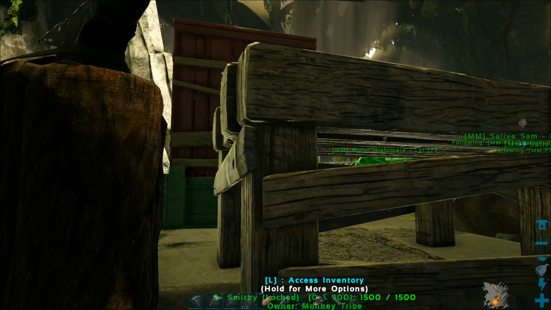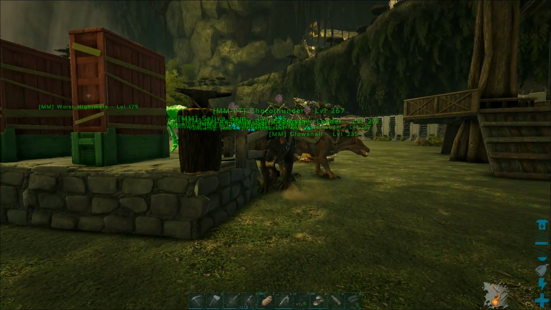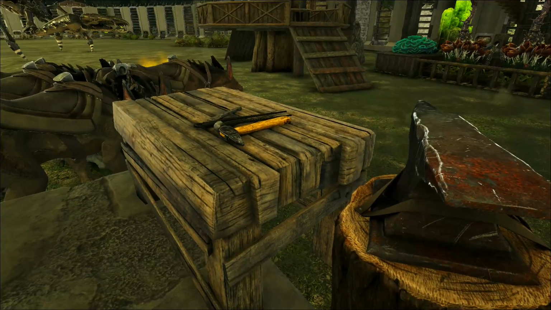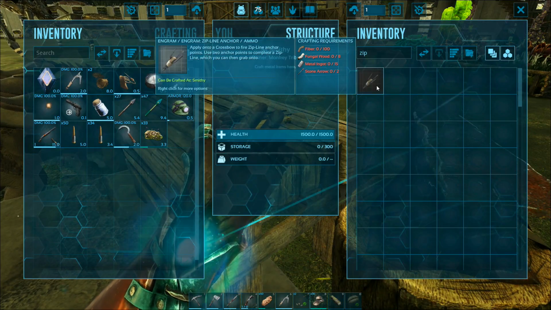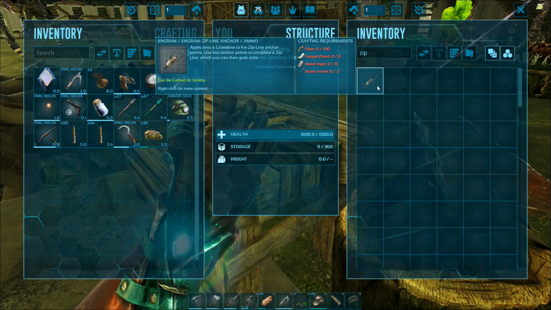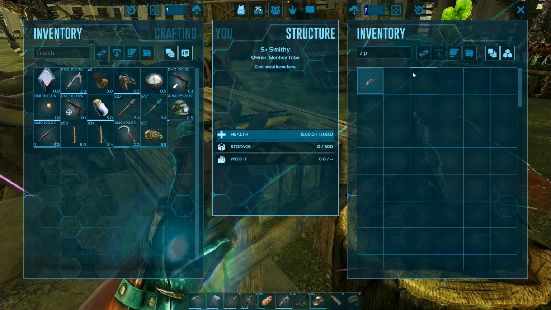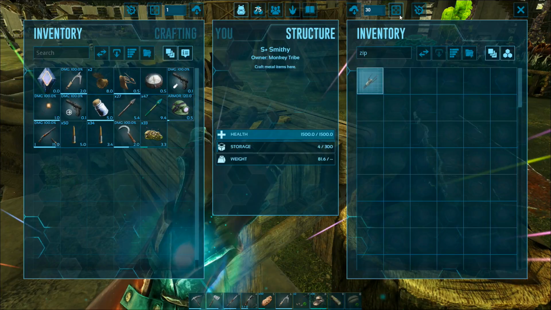Okay, we got one. Regular smithy. We're just gonna put it right here, because we don't really care where it goes at the moment. We're just trying to get our stuff. And we're gonna make some zip line anchors. Okay, they are 2 stone arrows. We should have that, no problem. Let's make probably, like, 30 of them. Did it pull all 30?